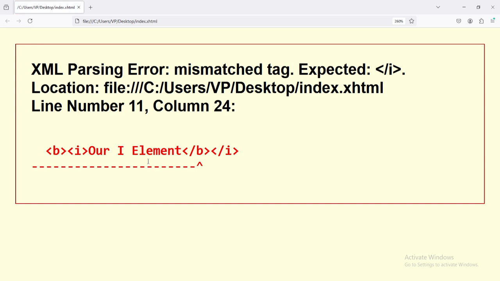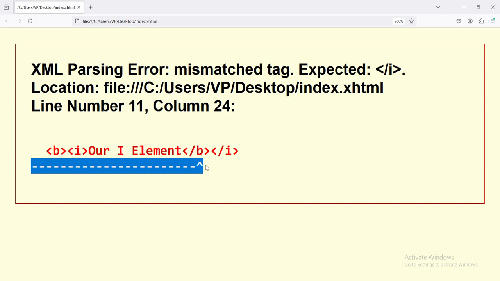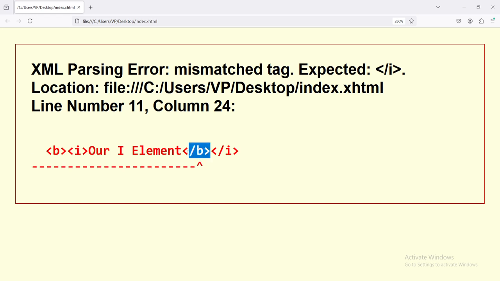Can you see we are getting an error, and as you can see the error highlights the place where we have the error, which is this B tag. And you can see up here, XML parsing error: mismatched tag, expected. The h1 tag is where the problem comes from. That is, the h1 here is not supposed to be here. It's supposed to be at this place where the B tag is, and the B tag should be at the place where this I tag is. That's what is going on here.